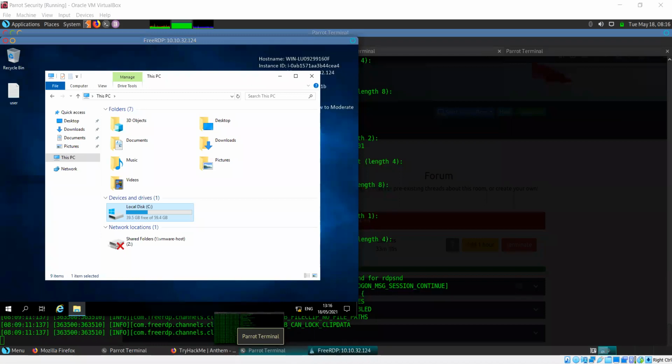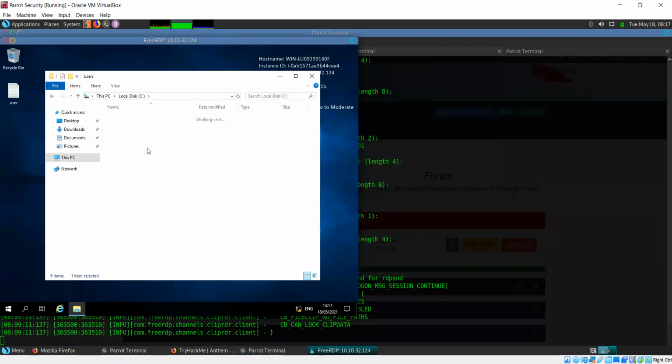Did we get anything from that administration account? For the administrator part, we are not able to access it. We only have access to SG and public. We don't have access to the administrator folder because we are not logged in as an administrator. So we'll have to find some way. We'll have to find something on the system.